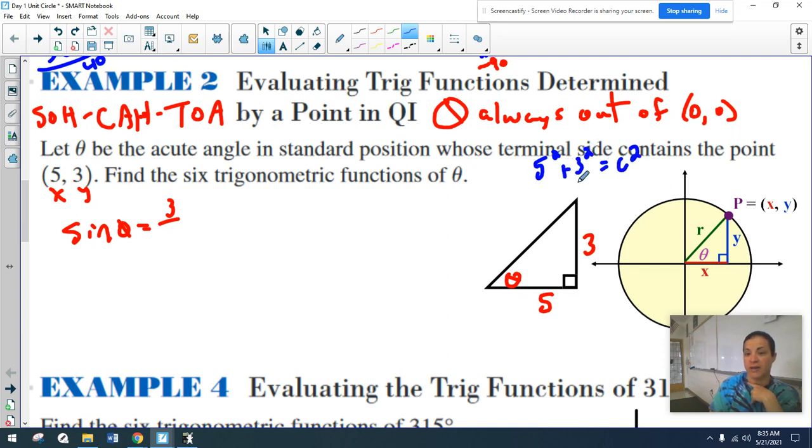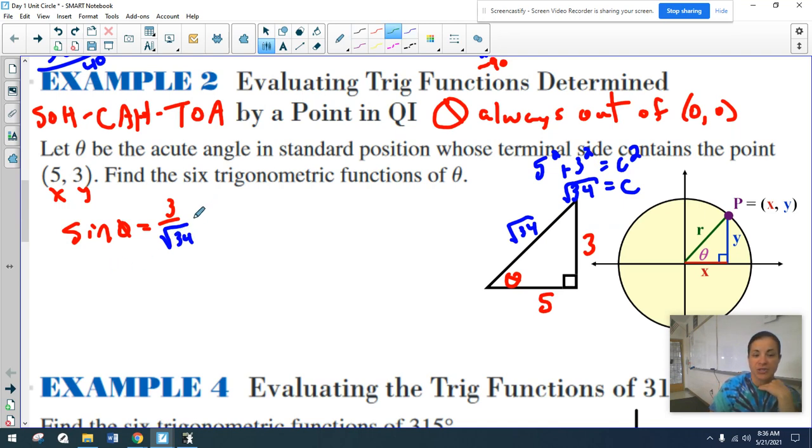So I've got 25 and 9, which is going to give me 34. And make sure that you get rid of the squared. So you have to take the square root. So this right here is going to be the square root of 34. Which you do need to make sure whether or not it breaks down. So it's 34, no perfect squares go into 34, so it's just going to stay. If it breaks down, which you will see, and I gave you one later, we'll have to work on it. You will have to break it down, and not in a decimal. You'll have to break it down using radicals. So that's going to get me 3 over the square root of 34.